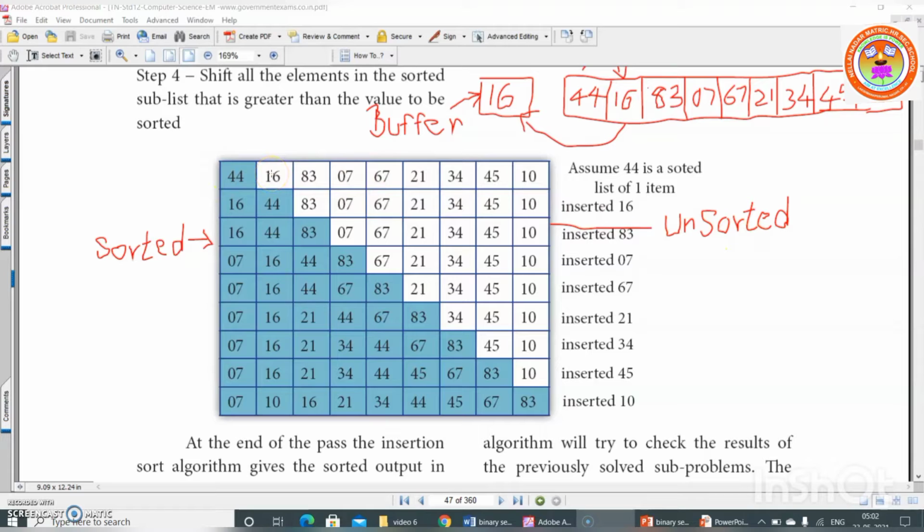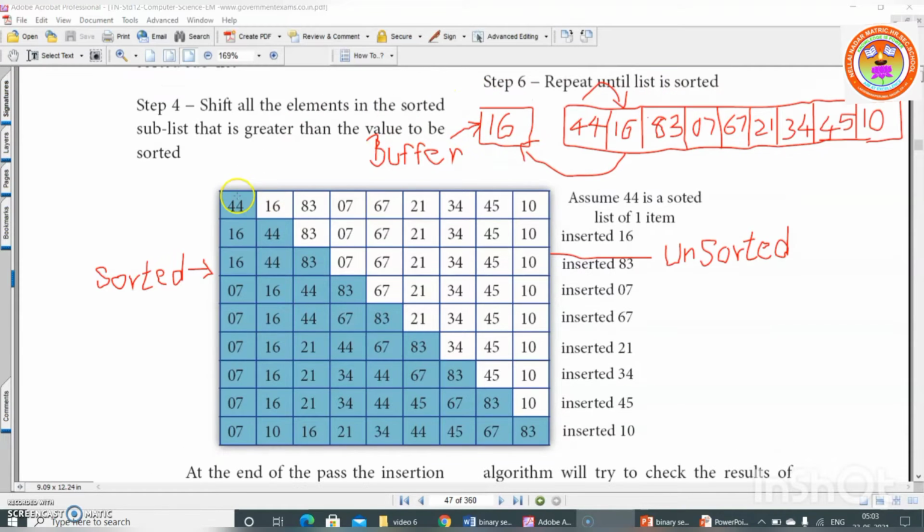We will keep it like that. So it will compare the element from outside with the sublist. Now the number will be moved to the buffer. I'll give you an example.